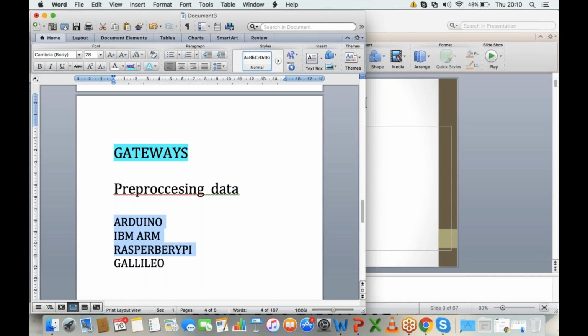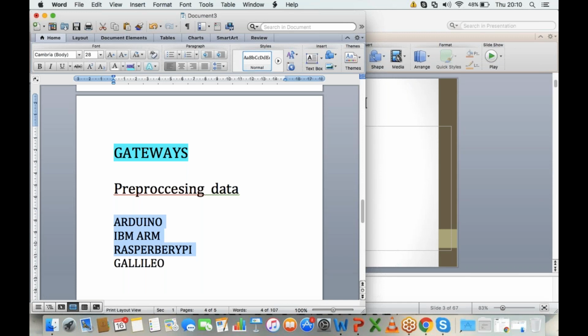Maybe in my factory, I can use 10 gateways. The reason I'm using 10 gateways in my factory is that there are so many things to make smart. There are 100,000 things to make smart. That's why I'm taking 10, 50 gateways in my factory alone, because my factory is maybe 100 acres, maybe 1,000 acres. So obviously I have many things to make smart, and definitely I need to buy many gateways. Did you understand? Clear point? So cost is also a very important constraint in making anything smart.